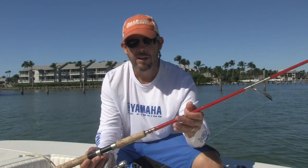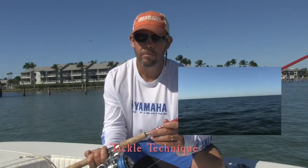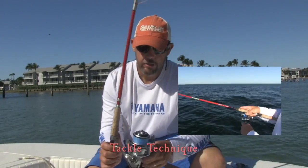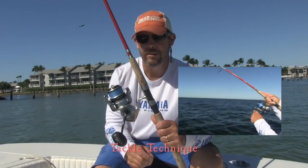These new rods by Shimano called Terez. This is a very light rod, but very powerful. I really like them. This is a 30 to 65 pound rated rod. I have 30-pound braid on here. I use the Shimano Saragosa. This is a 6,000. I use the 6 and the 8,000.